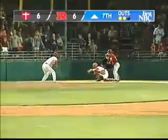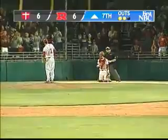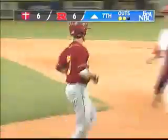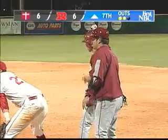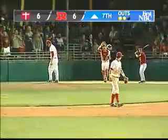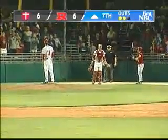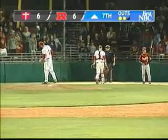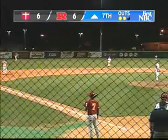Payoff pitch on the way to center, ball 4, and he's on first and third with 2 outs, and now it's a chance for Valentin to be a hero. So Christian Valentin will come to the plate. He started much of the early part of the season. Now he's up there in a big situation here with 2 on, 2 outs in the 7th inning.